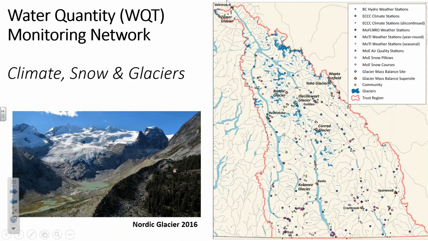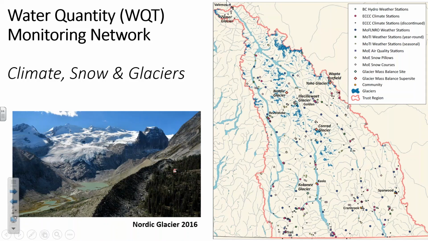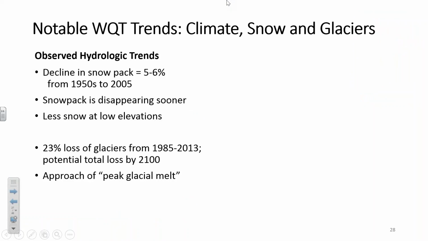And then there's MOTI and FLNRO. The key, though, in this is that, well, okay, there's a fair bit going on, but the key is that they're not evenly distributed by hydrologic region or by elevation. Like, they are where they are, and there is some sense to where they are, of course, but it isn't necessarily meeting the needs of the whole area and understanding the variability as it's subject to the variety of pressures that we talked about a moment ago. And you can see the Nordic Glacier here on the left in the 80s, and then 30 years later, just a couple years ago, pulled right back there and there.